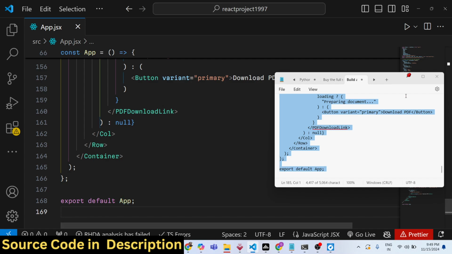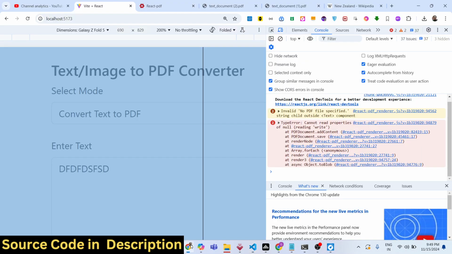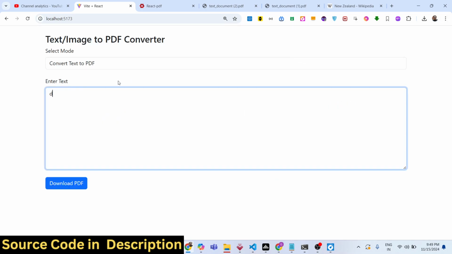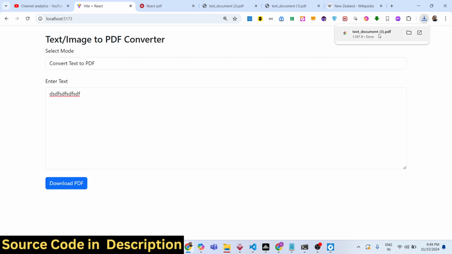I think there is some typo mistake which is there. If I refresh it now, if I paste the text right here, click on download, you will see the PDF file will get downloaded.